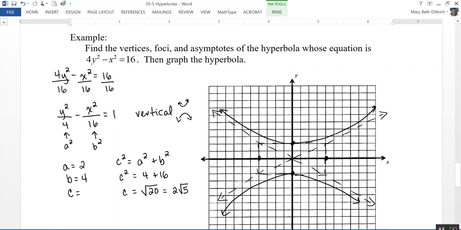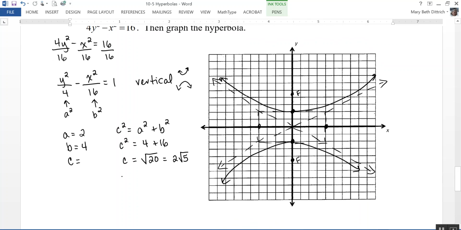Okay, so my foci are going to be points out here, kind of up here. That's going to be a focus there. Actually, it's going to be a little further. That's going to be more than 4. Square root of 16 is 4, so this is going to be a little bit more. So I'm going to have a focus here, and I will have a focus here. Let's see, 2, 4. There we go. Right there. Now those coordinates, notice that my x coordinate is going to be 0. So the coordinates of my foci are going to be 0, plus or minus 2 square root of 5.